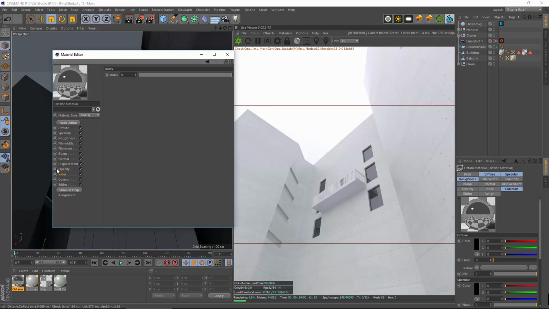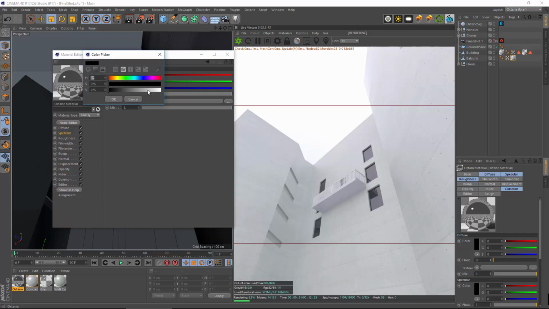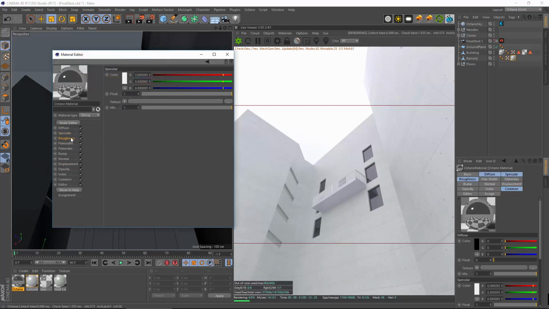So let's make this kind of silverish material. Index 8, diffuse turned to black completely, and specular maybe a little bit grayish, just a little bit, something like this. And then the roughness we can definitely go higher. I don't want to have it so bling bling. I really want to have it a little bit more diffuse. I think this looks pretty nice.